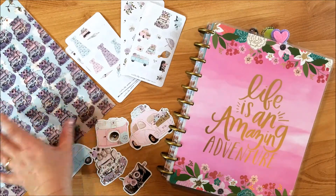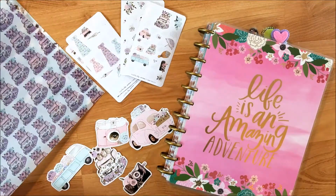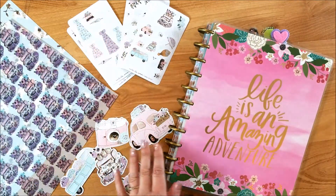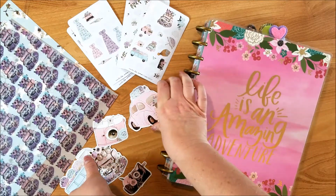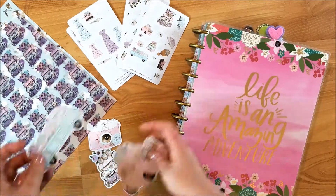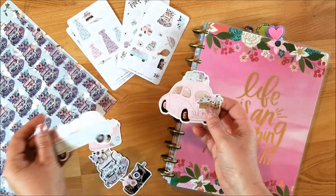And I was going through my Planner Society kit, the last one. I believe this is the last one I'll be receiving. I'm not sure, I think maybe there's one more. But anyways, this was the one from March. And it just had these really cute Volkswagen, a bug, and a little truck. And I just thought it was adorable because it had the luggage on top.